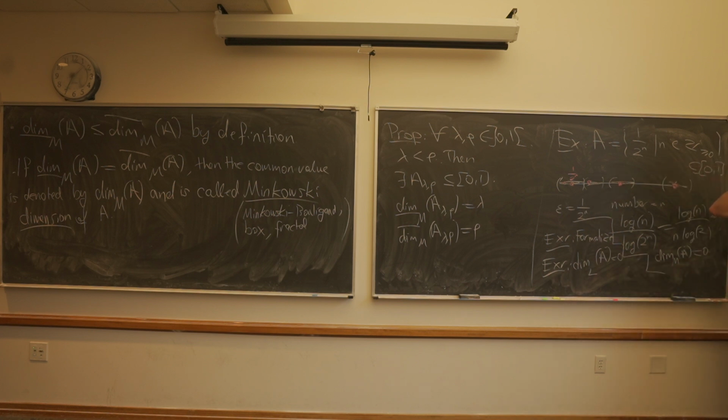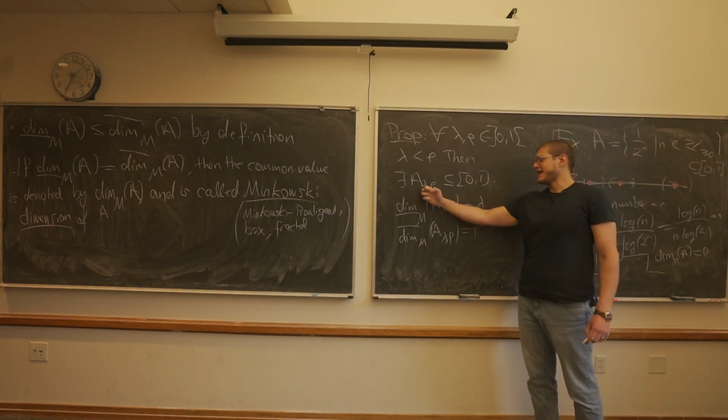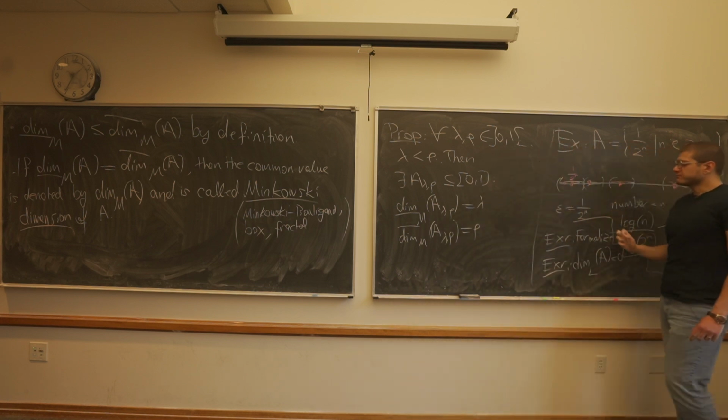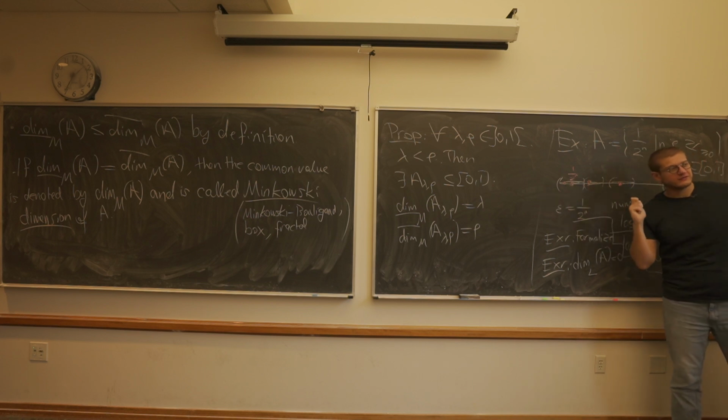Now, how can we come up with an example? And this also gives some idea as to how we can come up with an A sub lambda rho like this as well. Now, ultimately, the reason why we can do this is that the scale is 1 over 2 to the n, and the number is n. And the reason why that happens is that ultimately this sequence converges too fast. It converges at an exponential rate.